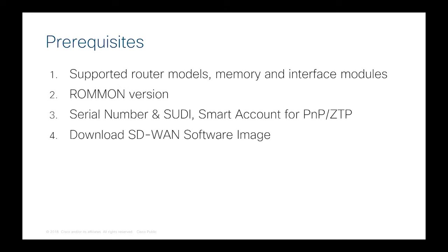Let's start with basic generic questions about supported router models. In my lab I have an ISR 4K running 8 gig RAM with a couple of interface modules inside. I also have a ROM monitor version which is one year old, so tell me about the basic prerequisites. The first thing to understand about this release of the SD-WAN image is that we've taken all the features and capabilities of Cisco SD-WAN and added them into supported ISR and ESR platforms at Cisco.